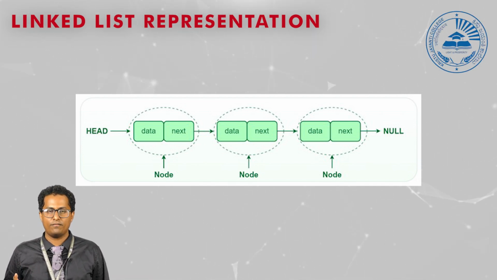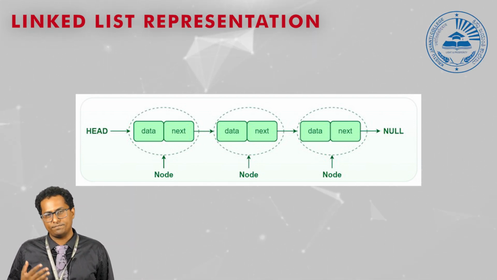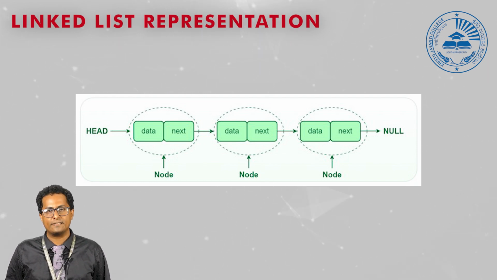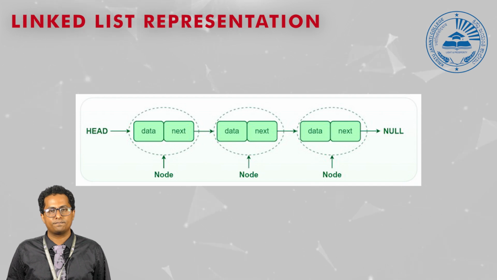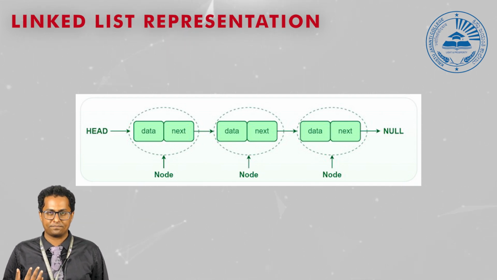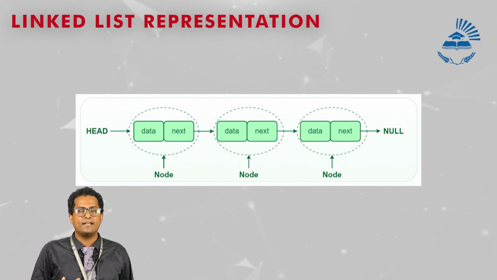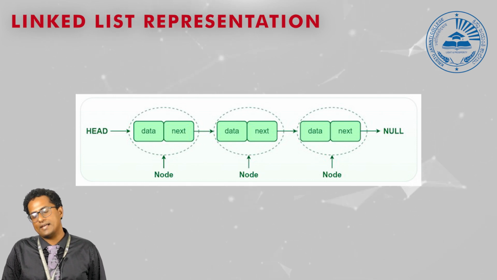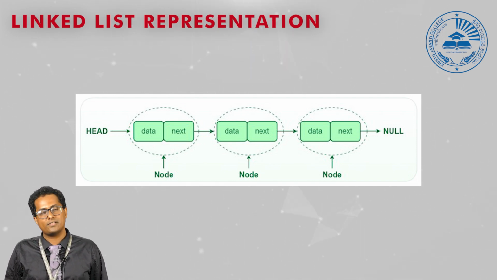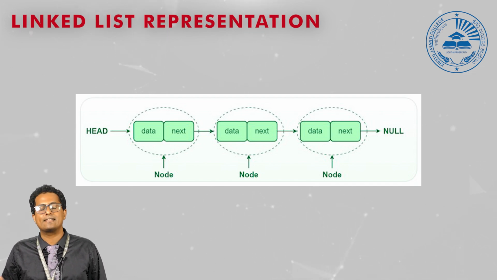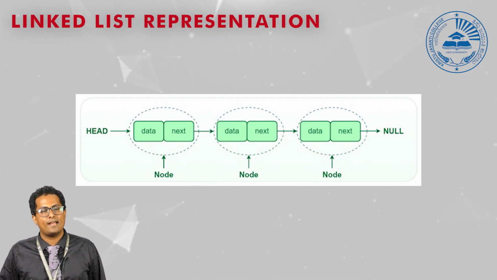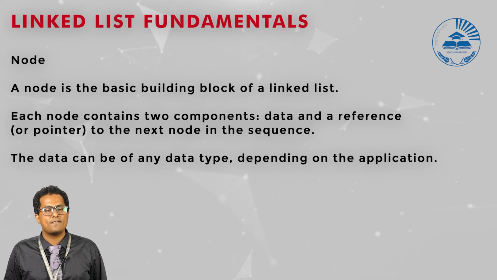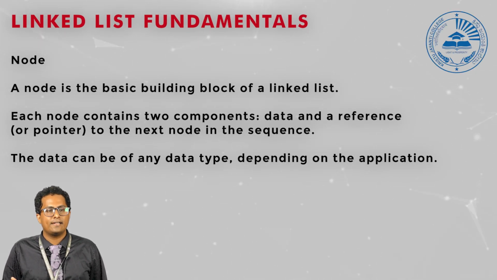So when I think of the head part, when I have to traverse the linked list, the first thing I would do is traverse to the first node in the linked list. The information about the first node is given to me by the head. And how do I stop processing the linked list? I would process the linked list till I reach the null value. That would be the end of my linked list. So this is one easy way of traversing through a linked list.